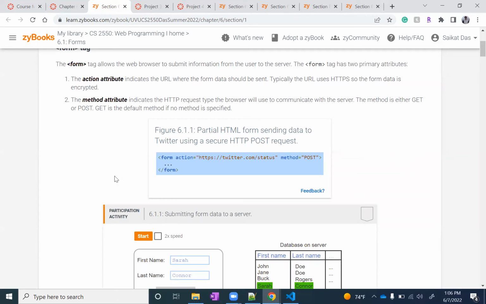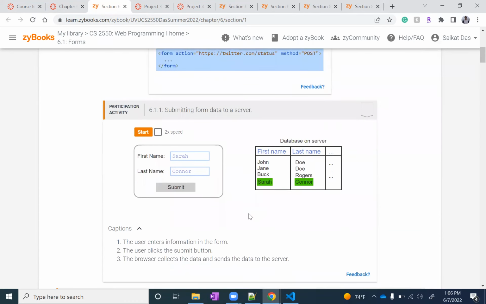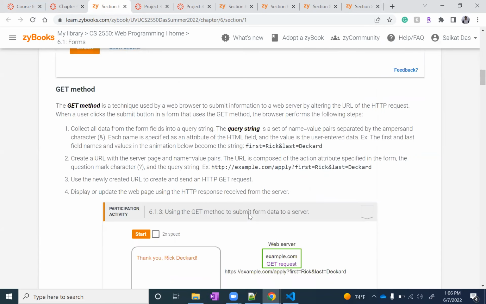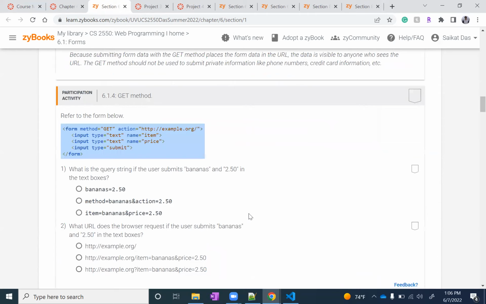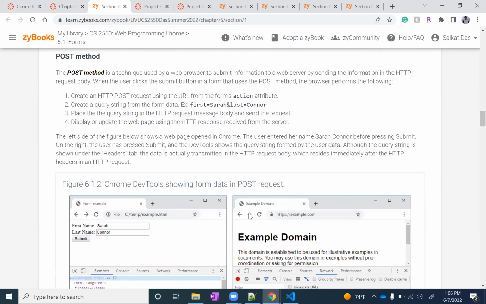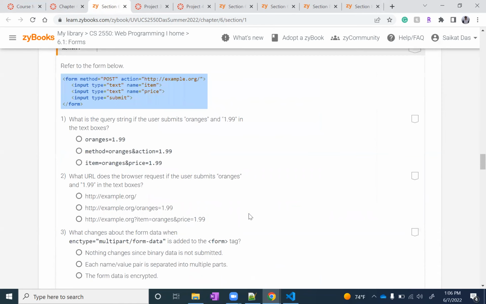So basically there are 2 methods, get and post. I hope you will be using post most of the time, because whenever you are using the get method, you can see the form values in the address bar. But in the case of the post method, you can't see the data in the address bar. That will go through the post method. So here's a simple form, and here you can see the discussion about the post and get methods. I'm not going into detail. You need to read those things.